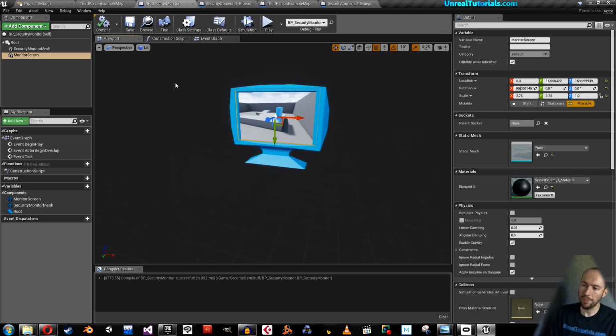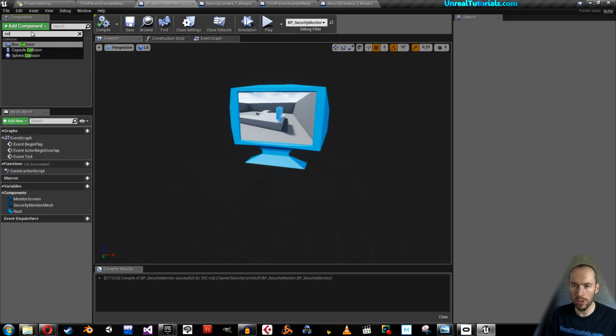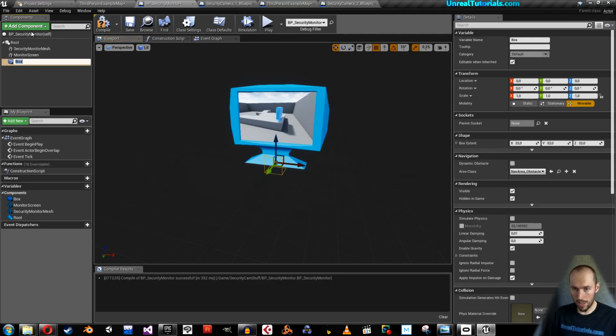Okay, so right now it's only displaying the first one, but we want the player to go up and be able to switch between them. So add a new component, search for collision, and choose collision box, and we will call this activate cam switching.